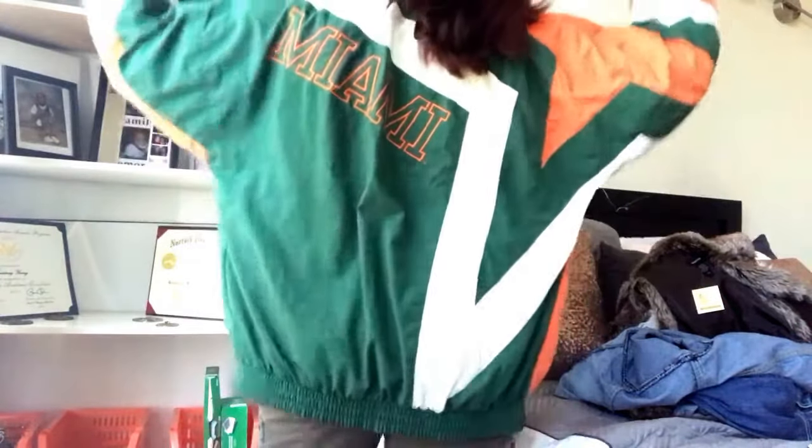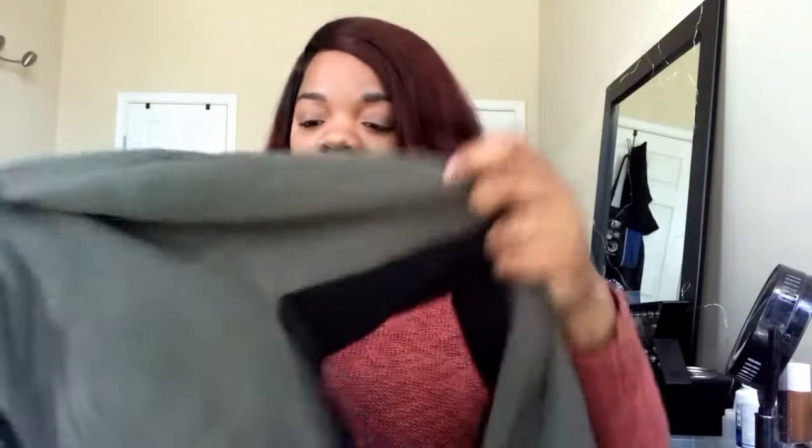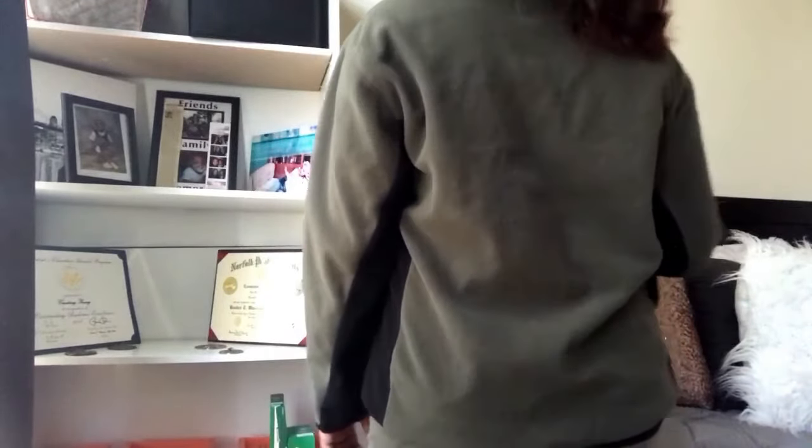What I did find is this jacket — it's the Starter brand, University of Miami. And a little tip: when you go thrift store shopping, go to the men's section. I don't know why but they have better hoodies than in the women's section. The last thing I got from that store is just another little hoodie — that Miami jacket was $8 and the hoodie was $2.